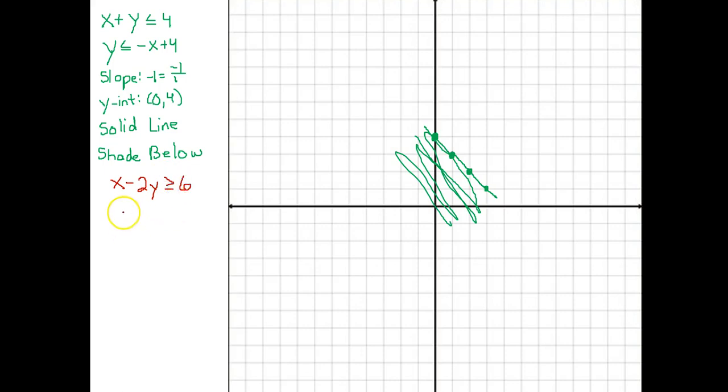Okay, so negative 2y is greater than or equal to negative x plus 6. Ooh, divide both sides by negative 2. Remember, if you're going to divide or multiply both sides of an inequality by a negative number, you have to flip that inequality sign. Don't forget that. Let's see. Negative 1 over negative 2 will be just 1/2 x. Plus 6 over negative 2 will be minus 3. Okay, so slope is 1/2.